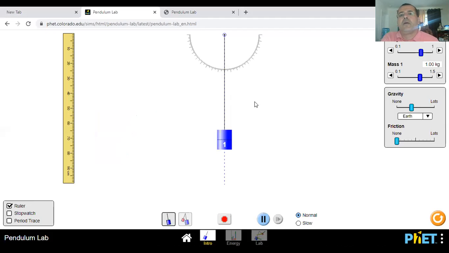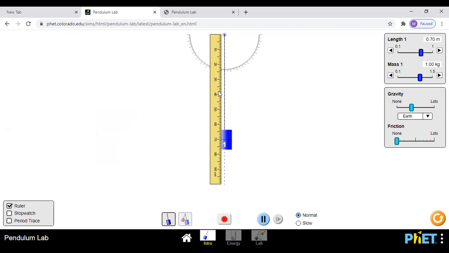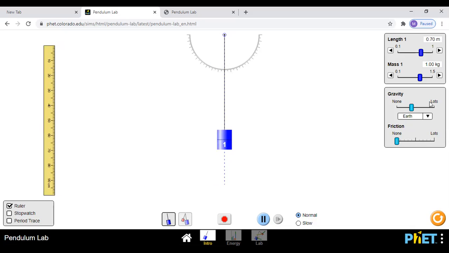So right now, say I wanted to measure the length. You can use this ruler, by the way, to get the length. If you pay attention with me here, put the 0 up, how many centimeters you have. You have closer to 70, maybe 70, yes, because you take it from the center of mass. But if you pay attention here, it's given to you easily. Top right, this is 0.7 meter. So instead of using the ruler, you have it here digital, even better.